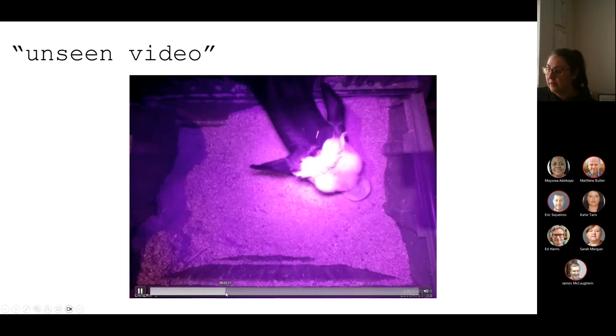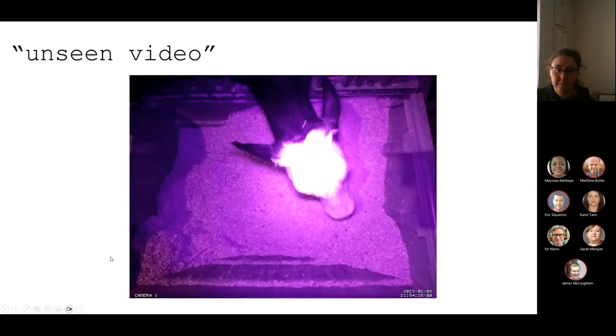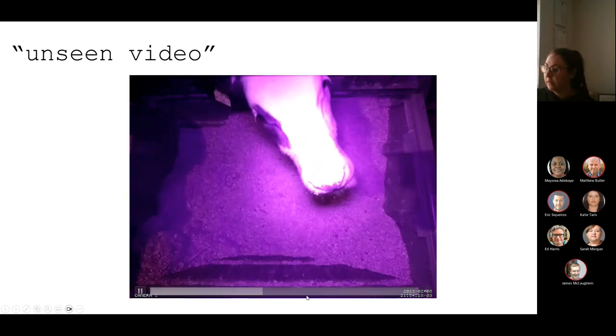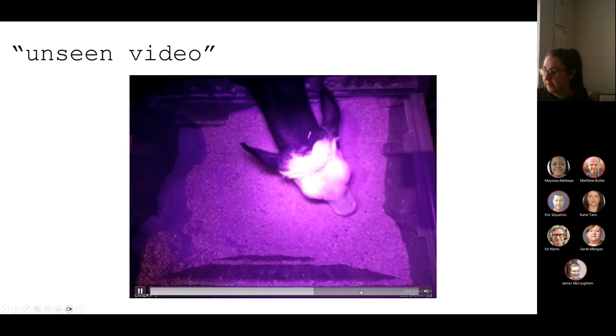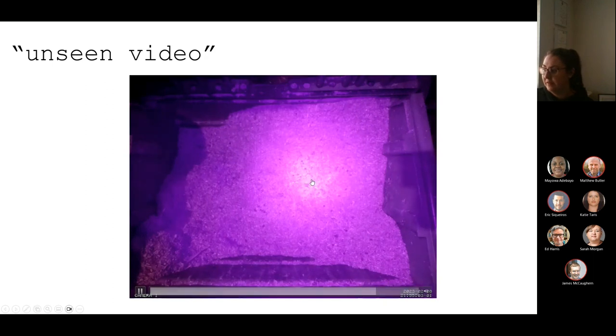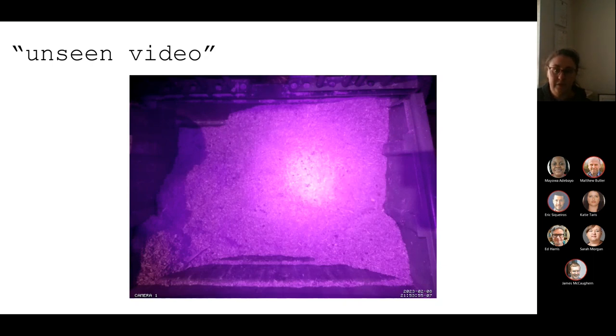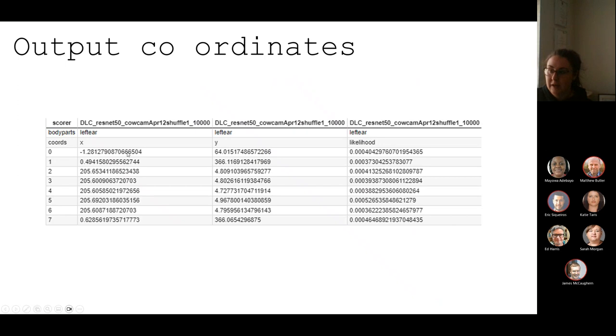I'm going to speed this whole thing up a little bit, again, a little bit more. And there you go, there's a load of dead space, no cow, no cow, no cow. So obviously in the future I want to trim those videos so they don't have that information in there. Then the model has been trained and we get this CSV, just like the one I just showed you. So left ear, the X and Y coordinate of where that is within the frame, and then the likelihood of it existing there.